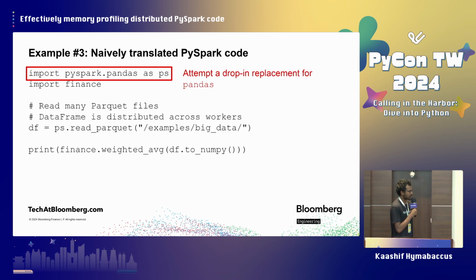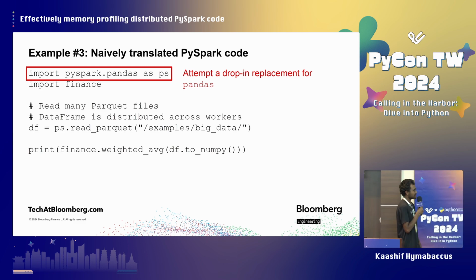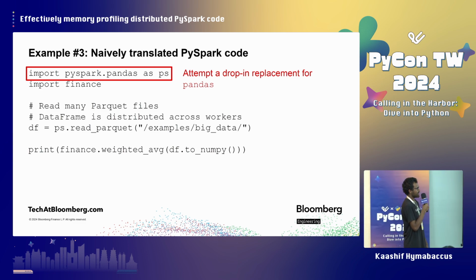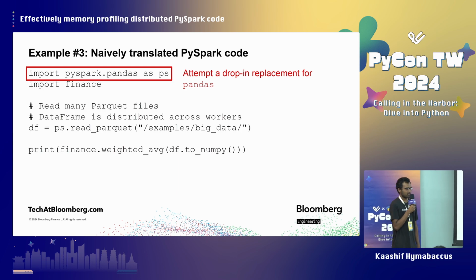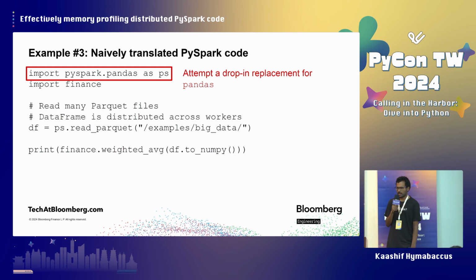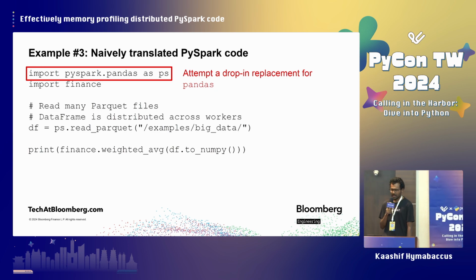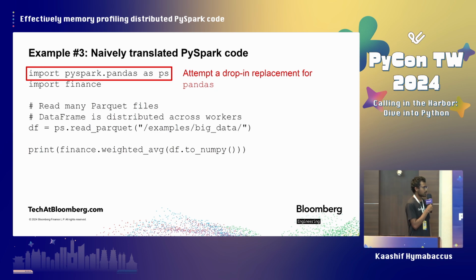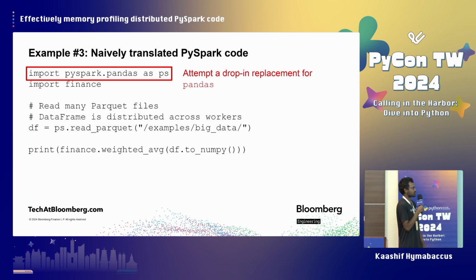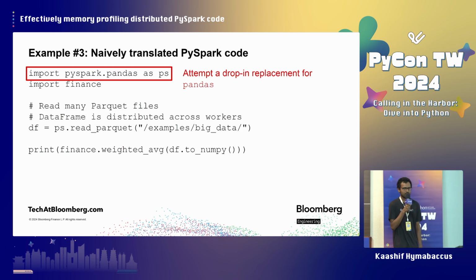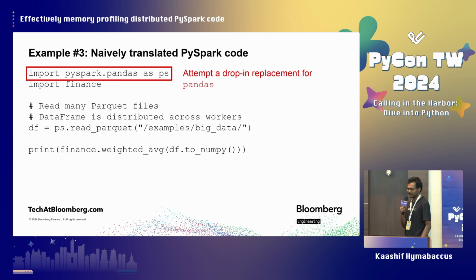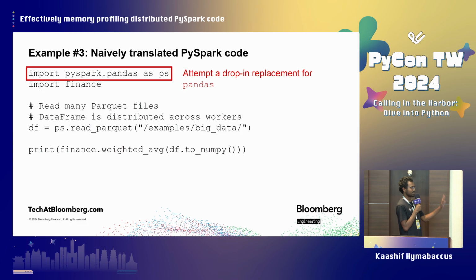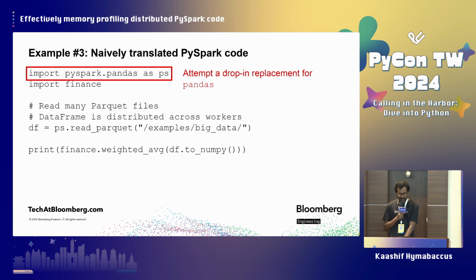So here is what we're going to try first. If you want to move to PySpark and you have pandas code, one thing you can try is to switch your code to use pyspark.pandas. This used to be called Koalas and is effectively a drop-in API-compatible replacement for pandas that will magically make your code scalable in various ways, and there'll be all unicorns and rainbows, and everything will work fine. Great, so let's try it.